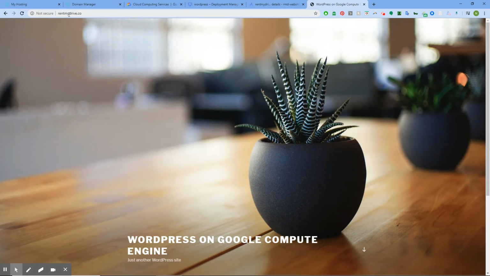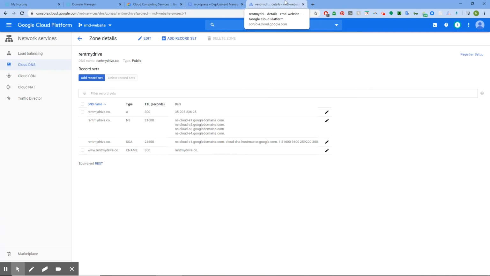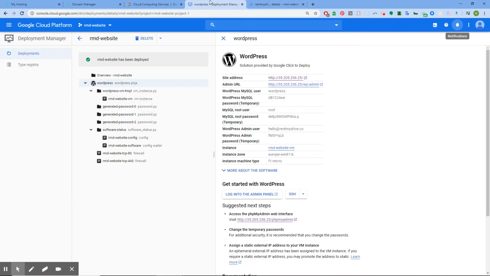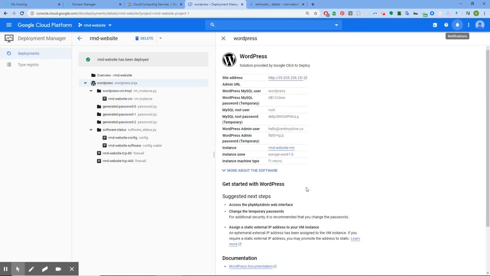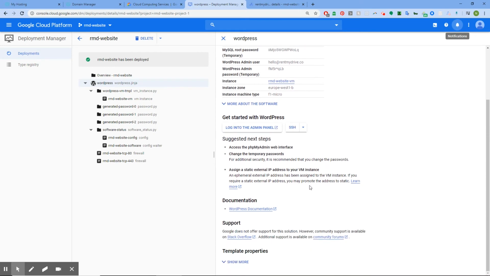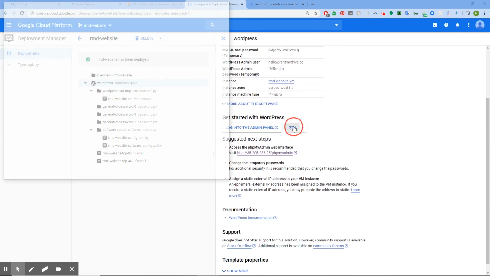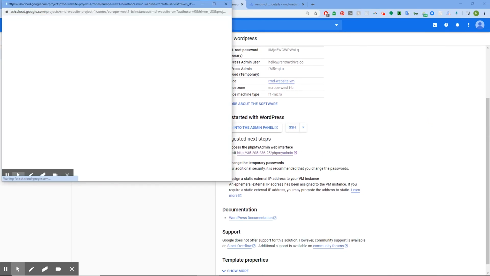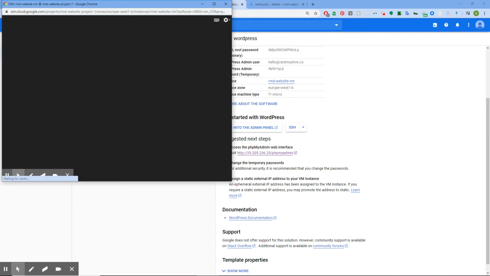So we can now go ahead and install, generate the SSL, and we're going to do it through Let's Encrypt. What that'll do as well is auto renew it every 90 days. Back to deployment. Here's a good place to do it. There we go. SSH. Just wait for that to load.